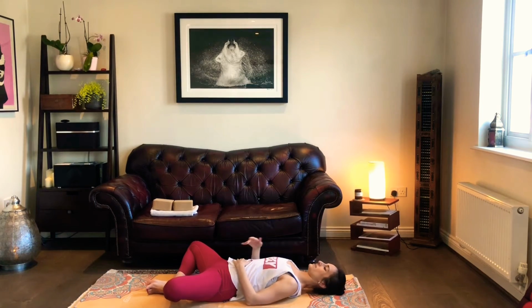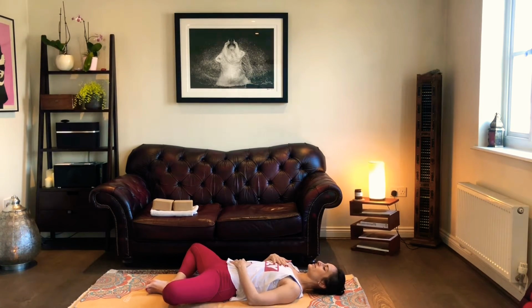One hand on the stomach and one hand on the chest. Close your eyes and get a sense of your breath. Just becoming aware of the fact that you are breathing, and then where can you feel the breath? Can you feel your chest rise and fall as you breathe in and out?